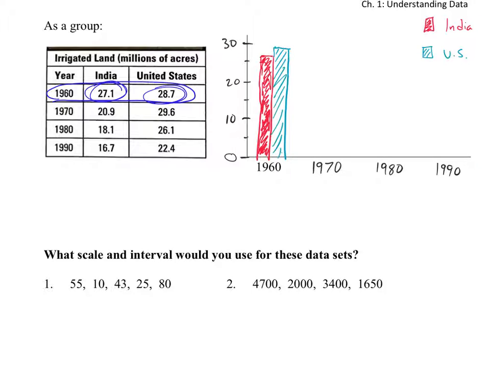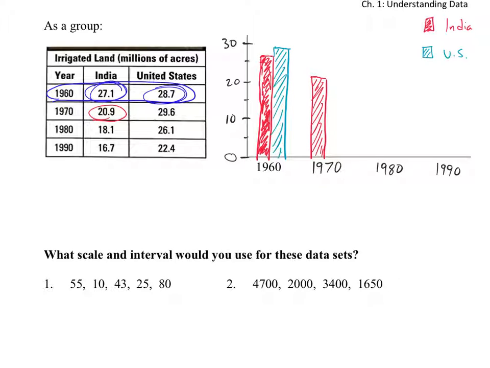You at least want to have a larger space between the two different years than what you have between the bars with the same year. We good for that? Almost. And I'll maybe then blaze ahead. So next thing, 1970, India is going to be 20.9, which is pretty much at the 21. So I'm going to go just a little bit above the 20 and put in my bar here for India. It's right about where 20.9 or 21 would be.